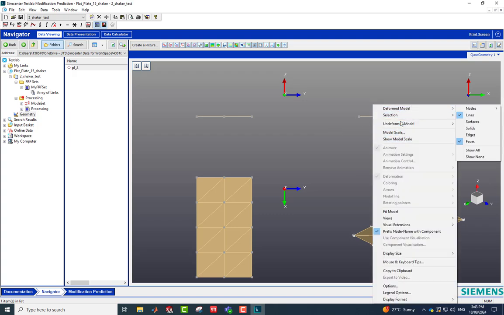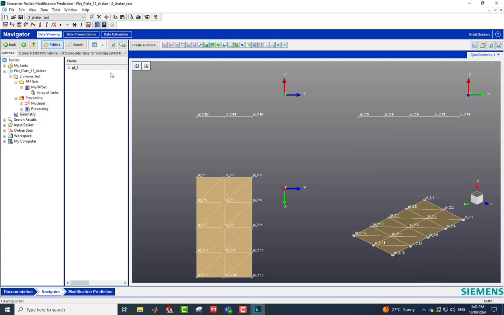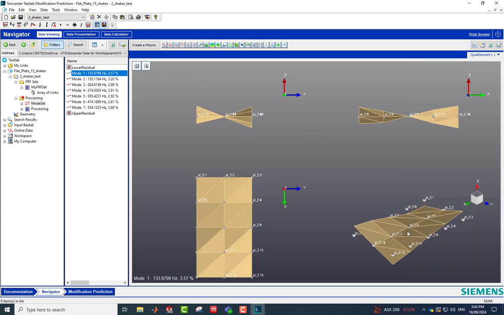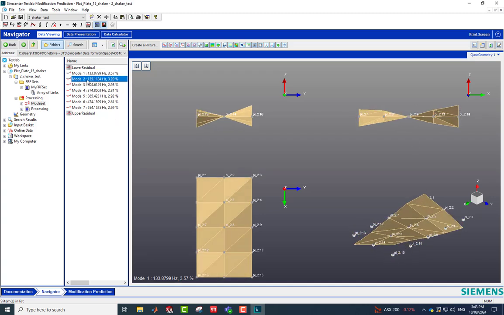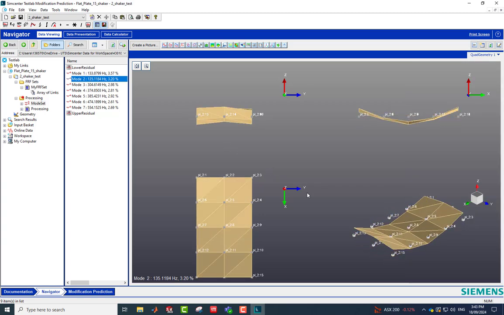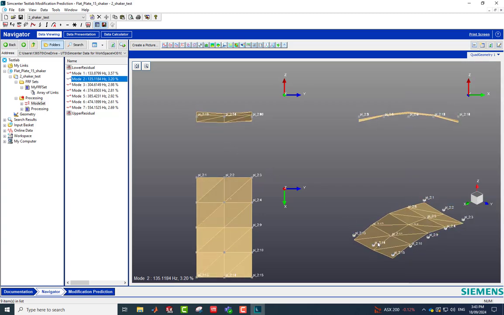so that I know what the degrees of freedom were called, such that when I'm doing any subsequent analysis I know where the measurements were made. Notice that this is a 5x3 grid that the measurements have been made over, and here's the first torsional bending mode at 133 Hertz. The second mode, we can see a very nice clean mode there, and similarly the first bending mode, lengthwise bending mode here.